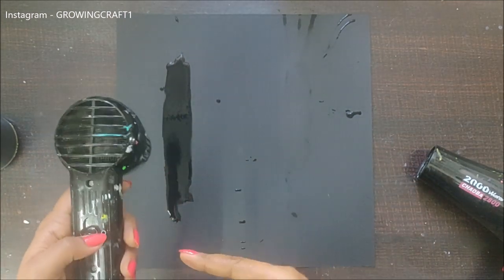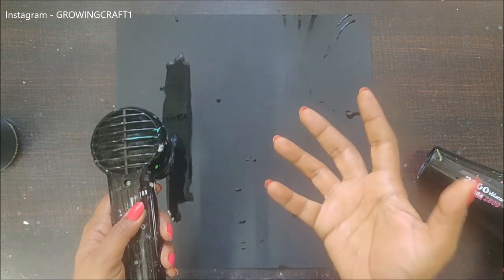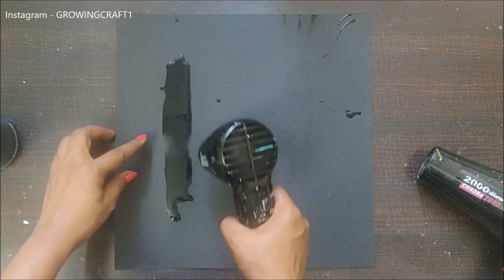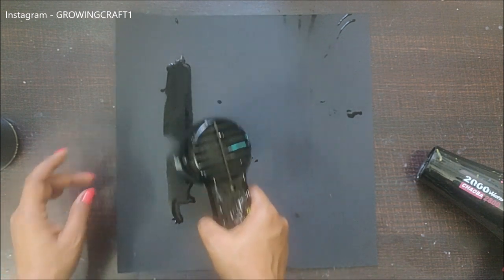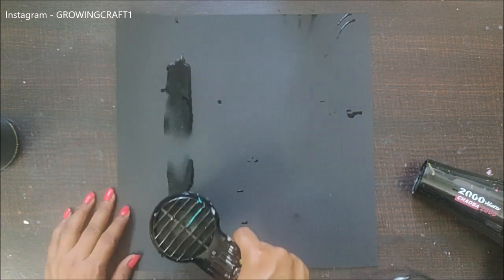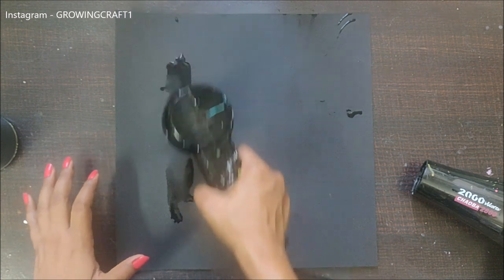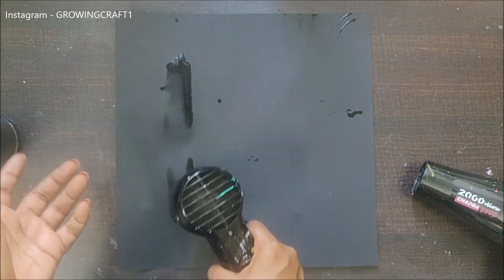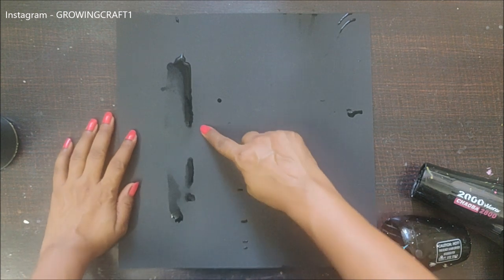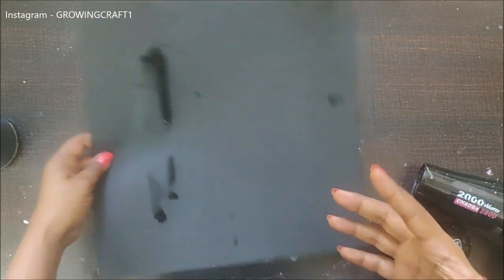The heat gun is doing the exact drying work right at the exact same area — it is not going to change the position of the color at all. Wherever you keep your heat gun, it is going to dry that spot. Always make sure you evenly move it from one area to another, and this will give you the exact color, design, and shape you wanted for your artwork — which is exactly what we look for in mixed media or decoupage projects.